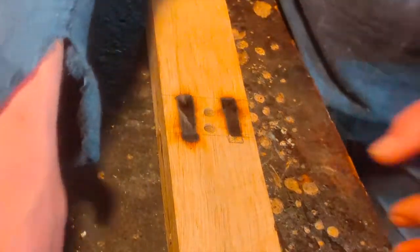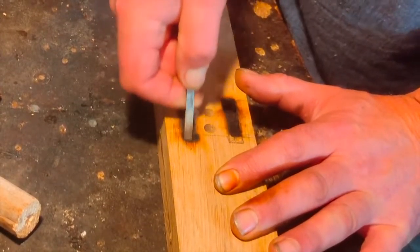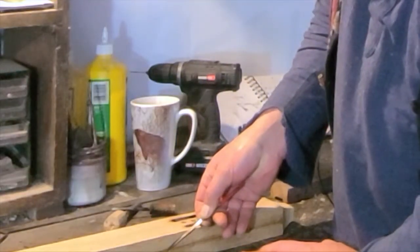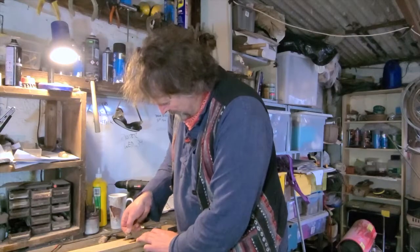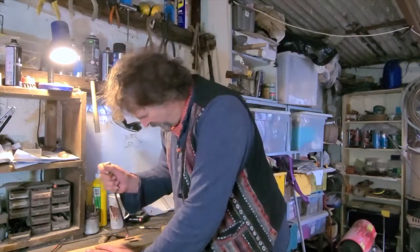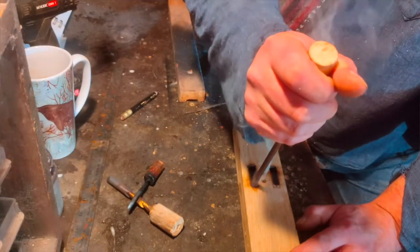So this is where the files are quite important, to remove that burnt material from underneath that ramp. We're aiming to go down like that, you see, on that sort of angle. So we can keep just filing away that material. When we put the rod in, it can burn the wood easily.